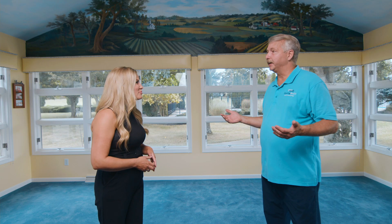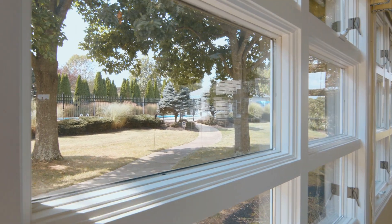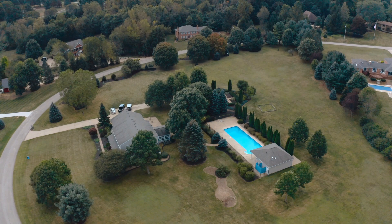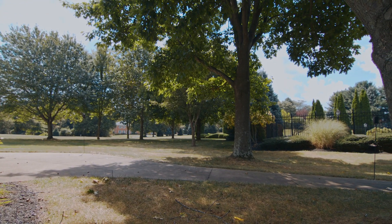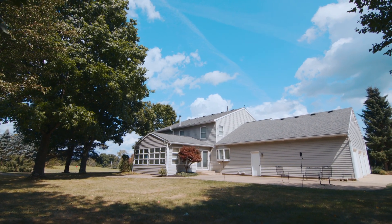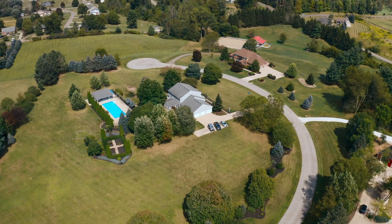This area we're standing in now, surrounded by glass, you can just look out and enjoy those playing at the pool. There's just over five acres as I stated earlier, but this family personally planted every flower, shrub, and tree except for a couple existing white pines on the property. Every weekend they chose a new project and went out as a family, and that was really special to them. We hope the next family loves it just as much.